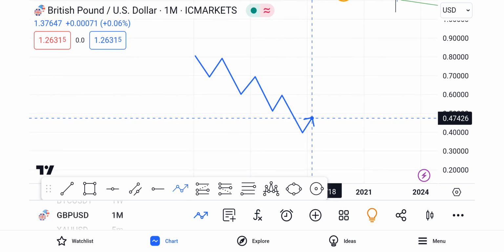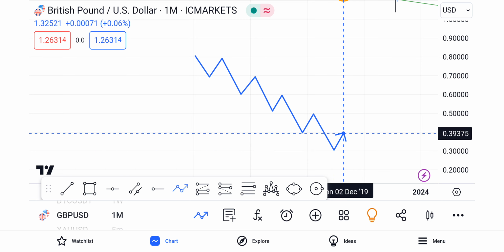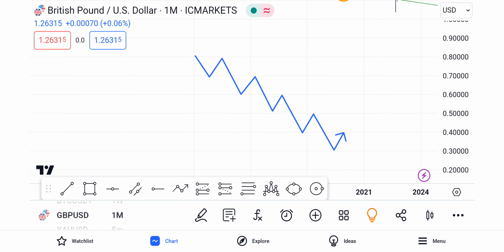If you look at what I am doing right now, what can you see? What is the market doing? Your first ability as a trader is to be able to recognize the trend of the market. If you pick up any financial instrument, the first thing you need to know is the direction of the market. So looking at this market, would you say the market is trending to the upside or to the downside?